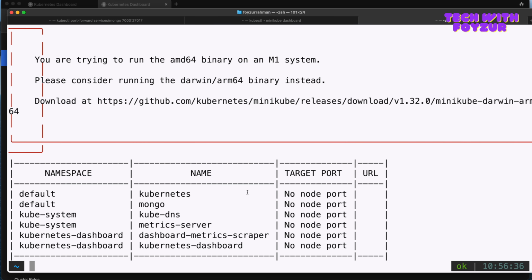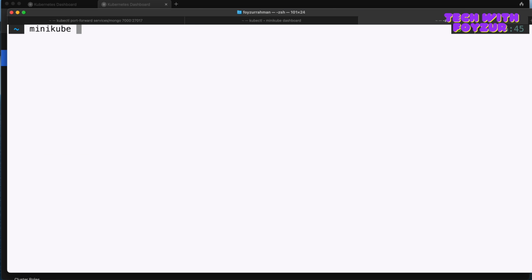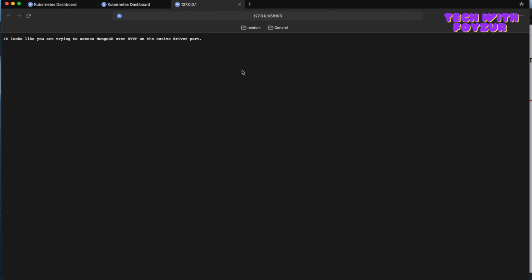So this is the one we have. So kubectl get svc mongo, and this is what we have, as you can see, right? And this is the port in Mongo that we are using, right? So what we're gonna do this time, we're gonna run minikube, let me clear this up, service, and this time we're gonna call mongo. And if we do this, you can see we are able to actually access the service.